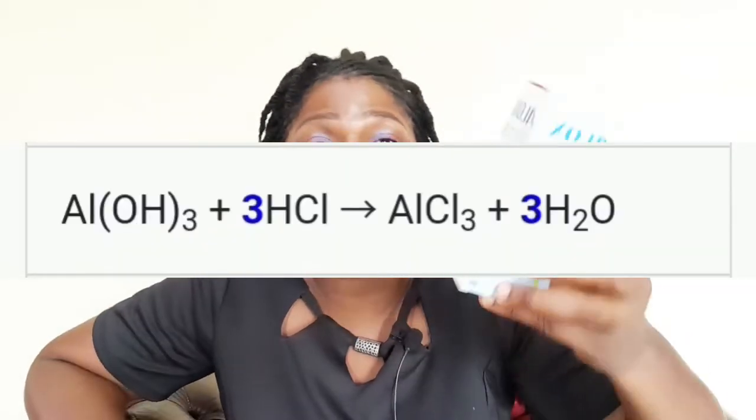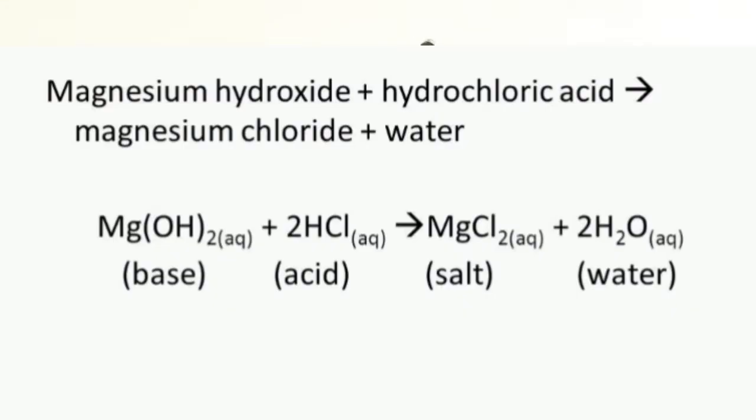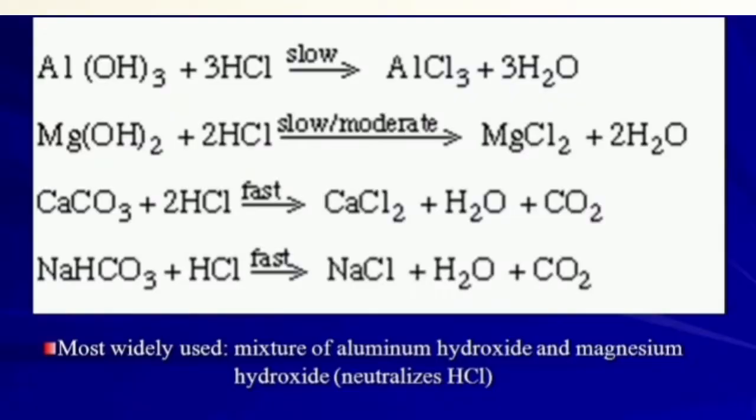But with this, the sodium hydroxide and the magnesium hydroxide are insoluble in the body. You only have a percentage of 15 to 50% of it that is absorbed, and it doesn't undergo metabolism. That means it doesn't break down in the body. It is quickly passed out by urine. And the aluminium hydroxide combines with phosphorus in the body and allows some of the phosphorus to be ejected. So in the long run, you don't experience mental fatigue.